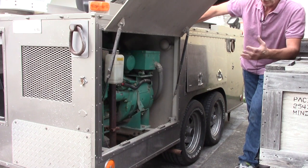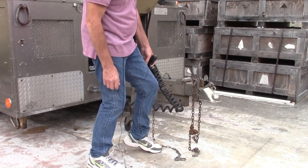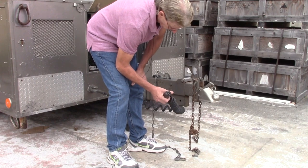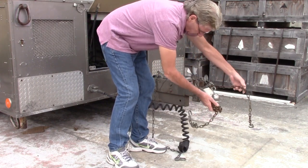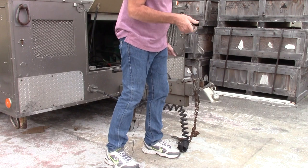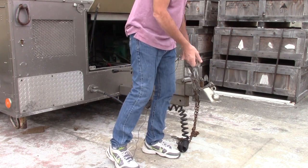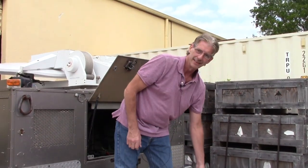There's the generator. This is the hitch side of the trailer. You've got power — this is the connection for all your lights. You have your safety chains here in case something goes wrong with the hitch. And of course you also have the surge brake attached to your vehicle, so if you lose connection, this thing will stop. Normal trailer-type stuff.